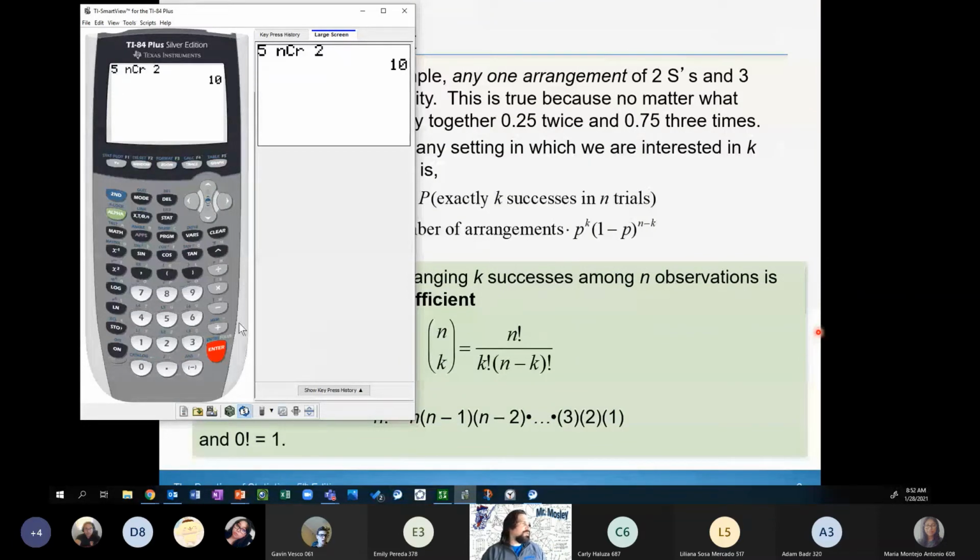All right, we could change this up, and maybe we're interested in 6 choose 3. Right, so there's 20 possible ways to have 3 successes in 6 trials, right? These numbers get really big really fast if we keep going, right? So that's how you can have your calculator do that calculation for you. You can also use this calculation in parentheses along with other things if you need to. So that is an option.